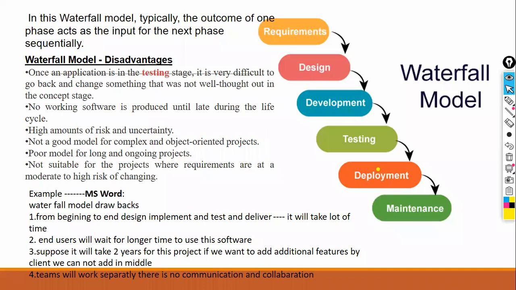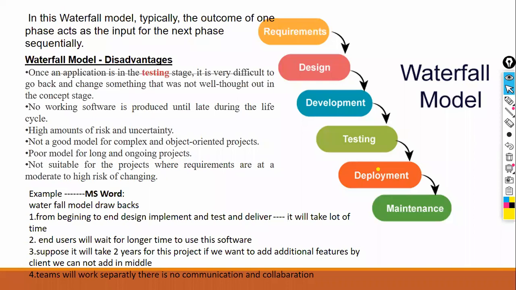The main drawback of the waterfall model is this: for example, you are gathering the requirements. Once you gather the requirements, only then will the application design happen; till then the design will never happen. Once the design is done, only then does it move to the development phase, meaning developing the code. Once the whole product is developed, only then does it come to testing.